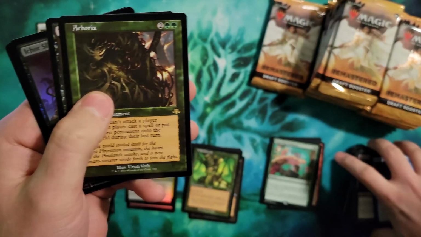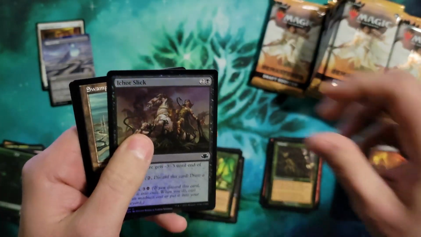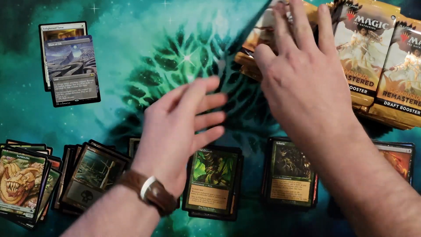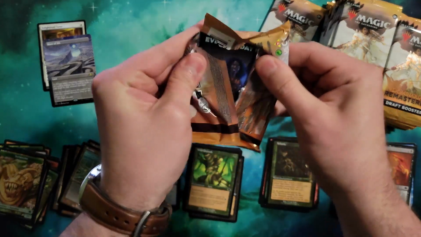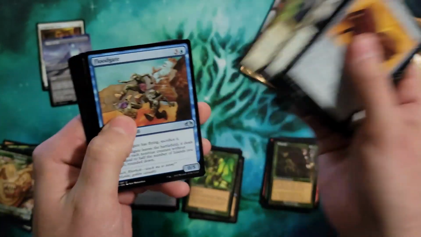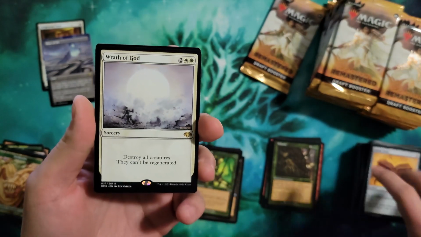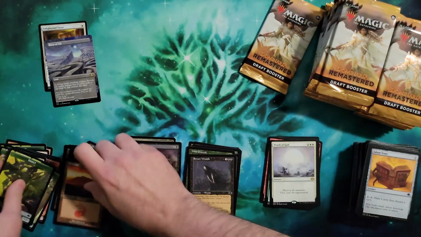All right, we have Arborea. It's actually our first time getting this, followed by a Terror. And we have the Icor Slick. All right, Wrath of God. Here we go. Pretty decent hit. Definitely brings me back a little bit.